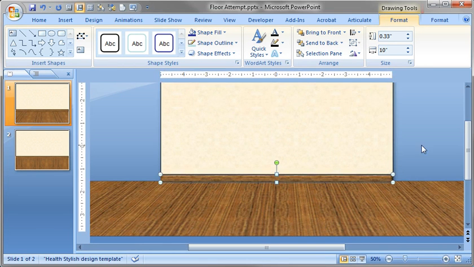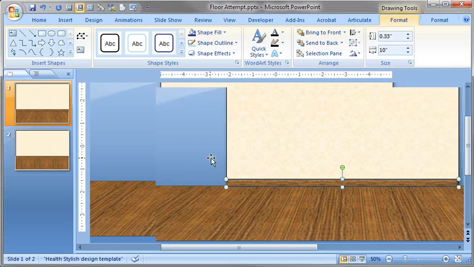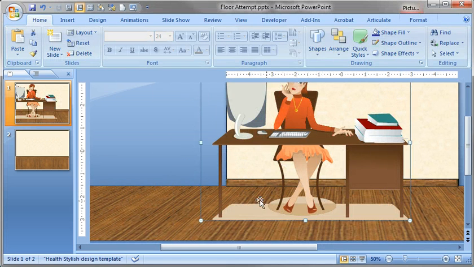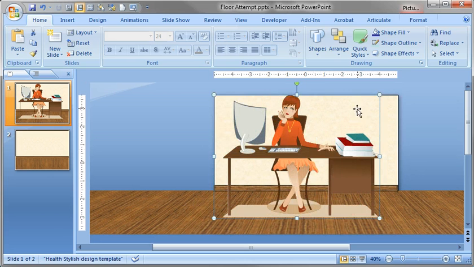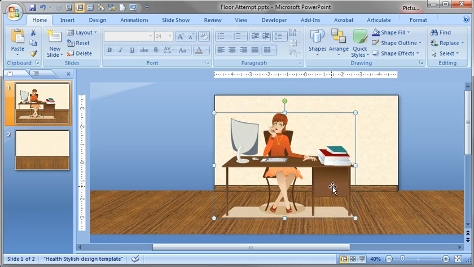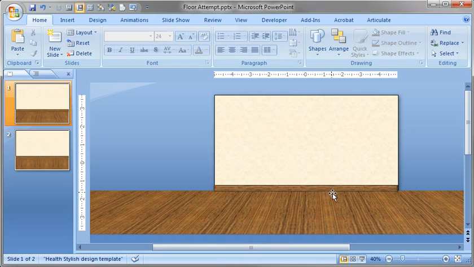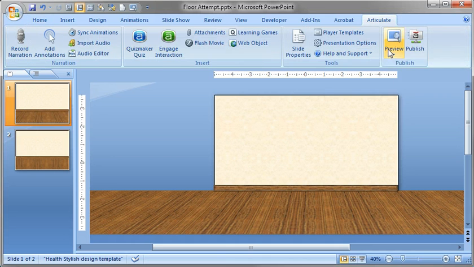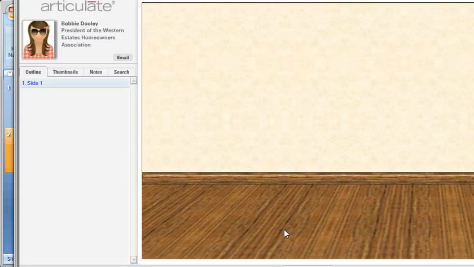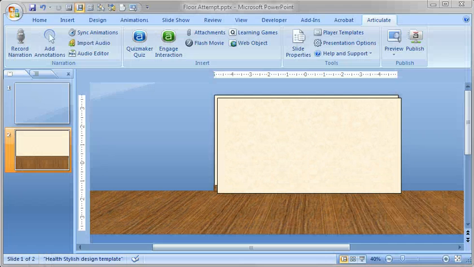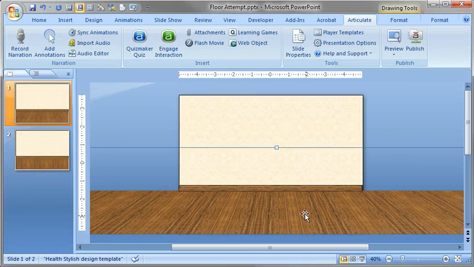And if I zoom in, it's not looking too bad at this point. I can drag this piece of clip art in, and now I can set her on top of that, and it looks like she's on the floor, and that's against the backdrop. So that's pretty great at this point, kind of what we're after. Let's preview it real quick and see how it looks in our actual course player. All right, looks pretty good. You can see how the direction of the wood grain can actually affect how this effect looks too, right? So we probably want to center this a little bit more, but that's essentially the idea.